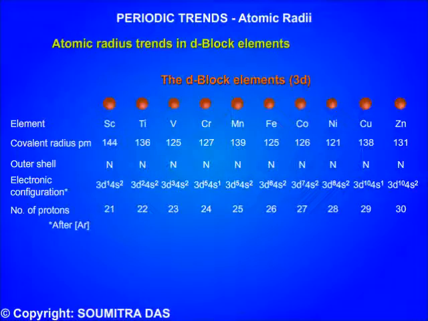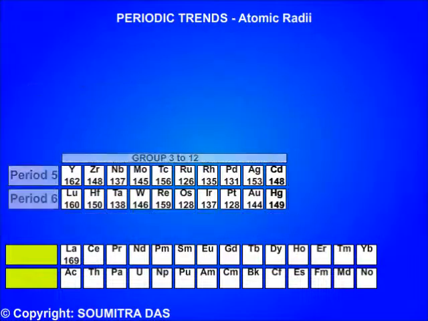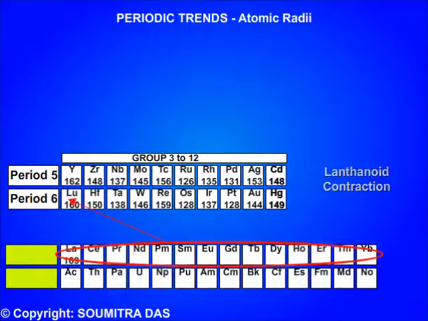Now let us study the trends in atomic radii of the d block elements. Although it decreased somewhat initially due to increase in nuclear charge, there is no particular pattern that is followed in these cases. This is because as the number of protons increases as we move across, the number of d electrons increases as well and screens the outer 4s electrons to cancel the effect of increased electrostatic pulling. Now watch periods 5 and 6 over here. The atomic radius is more or less the same here. This is due to these lanthanide elements which lie over here, and the phenomenon is called Lanthanide Contraction, which you will learn in class 12.